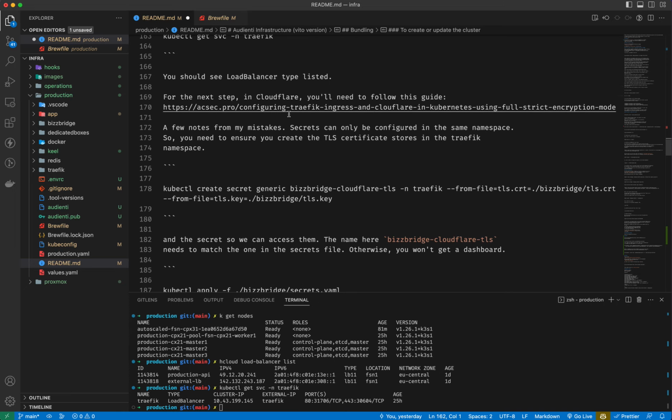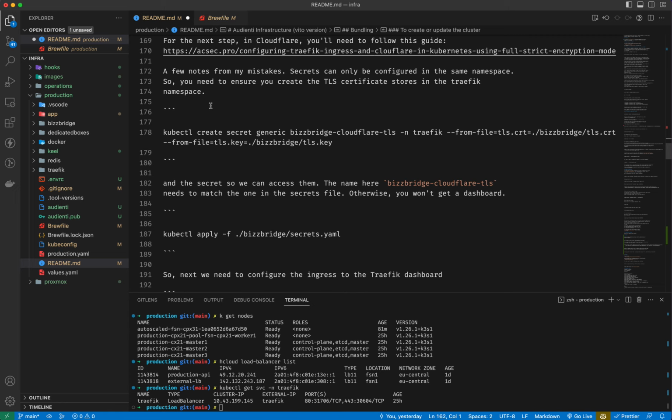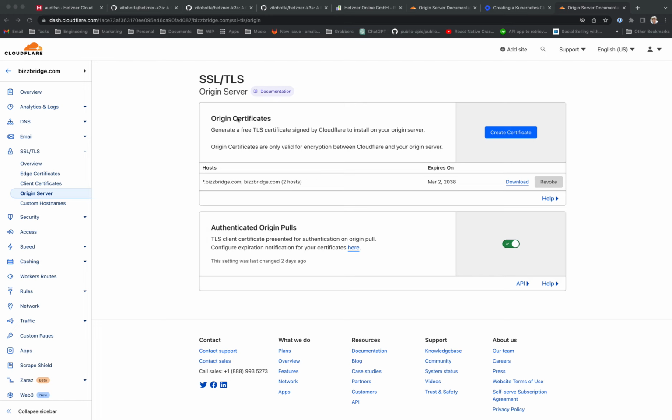As I mentioned, you're going to set up this strict encryption mode, and then when you go into Cloudflare, let me get over there. The certificate that we looked at here is basically what you're going to download. You're going to have two parts to it: the certificate and the key.